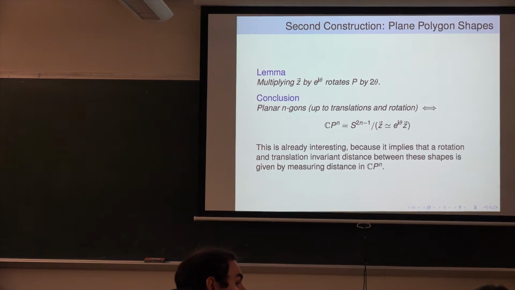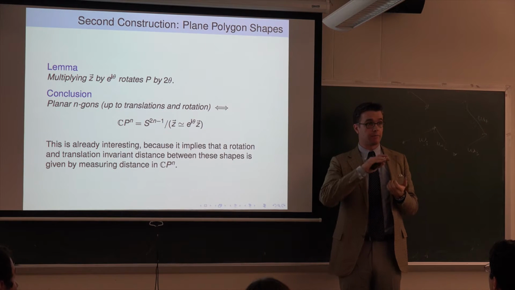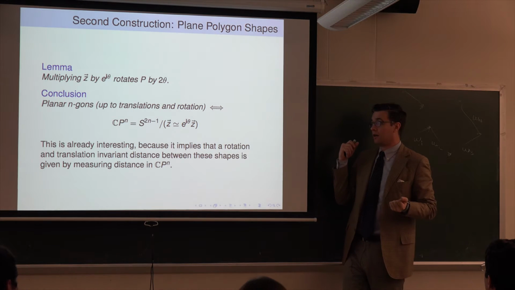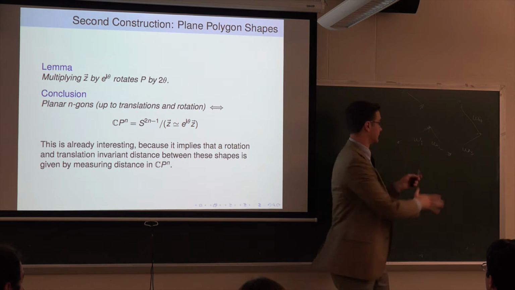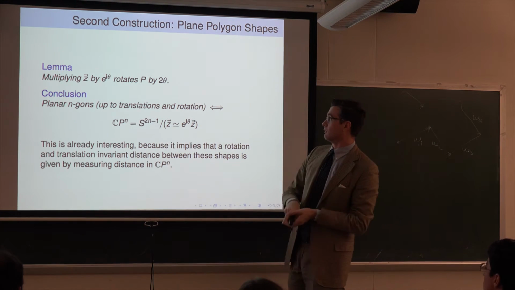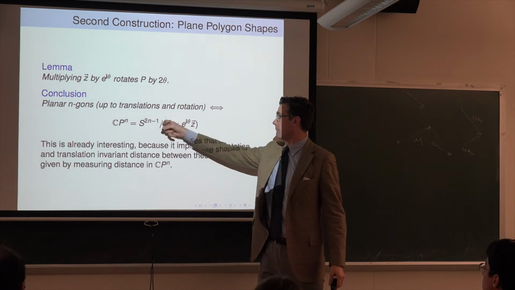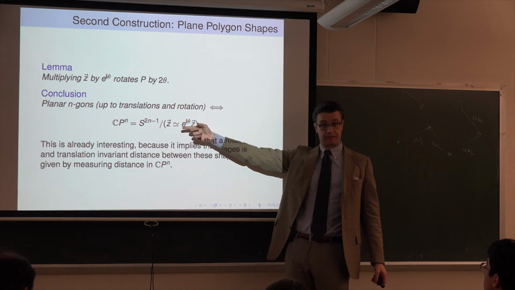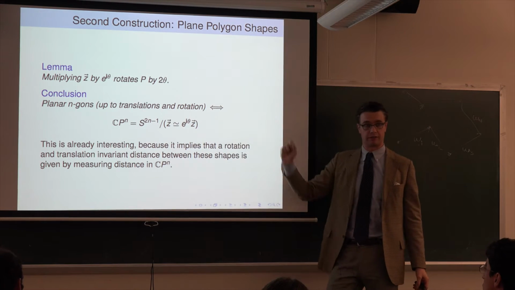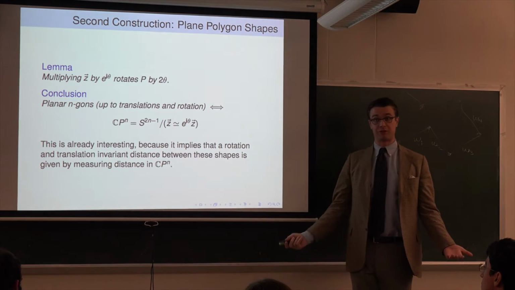I said before that all we care about is the shapes of these things. We already modded out by translation by taking edge vectors as our basic objects. But we should also mod out by rotations, because it shouldn't matter whether it's pointed this way or that way. Now if you want to mod out by rotations, what you're really doing is modding out by this relation up in complex n space. So you're saying your vector is the same whether or not you multiply by some unit complex number. But of course, this is complex projective space, right?